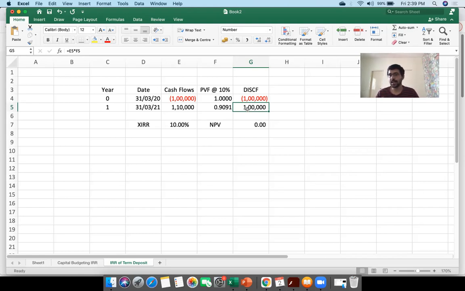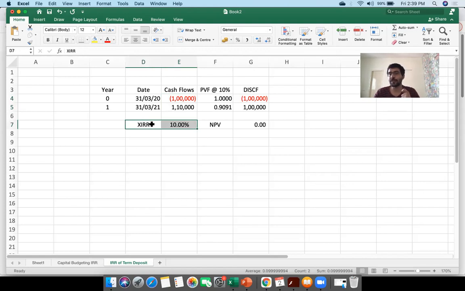One, I said IRR is nothing but the rate of return that we earn on a particular investment, right? Here in this case, obviously, the IRR was visible as 10%, but that's not always the case. In case of capital budgeting, where you have an initial cash outflow and a series of cash inflows at future points in time, obviously you cannot calculate the XIRR just through your mind or intuition, right?